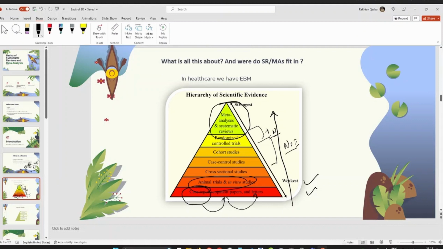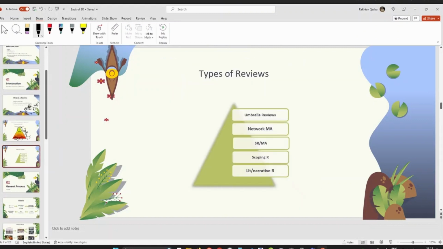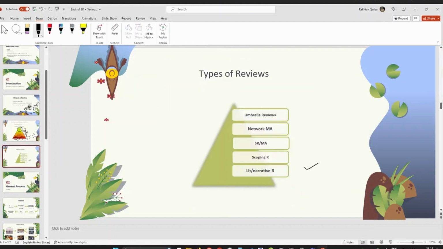Now, let's move more into these reviews. This is a kind of pyramid for these reviews. The most basic reviews that we have are the literature review or narrative review. We simply have a narrative, we simply want to prove something. We gather whatever amount of papers we have, we summarize whatever evidence we have, and we prove our narrative. We have a narrative, we have a question, and we prove that question and narrative using papers, which we'll get from different sites, and we'll get into that.